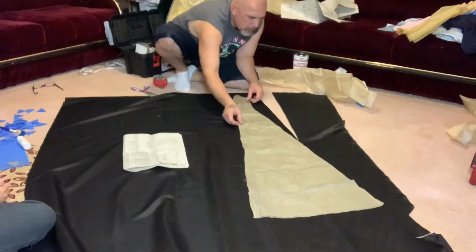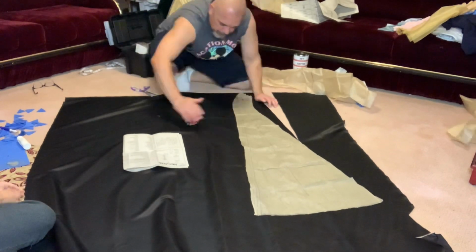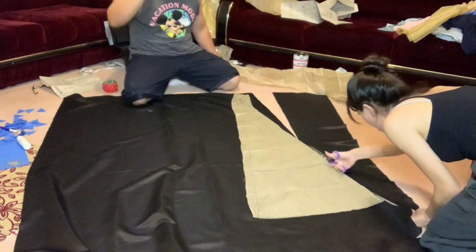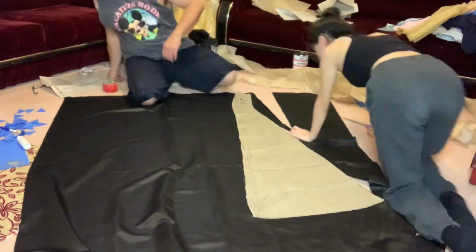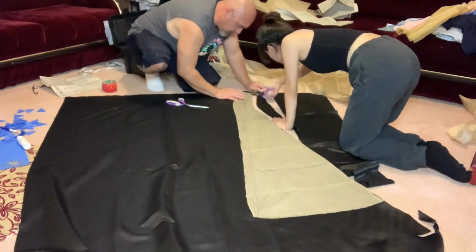But it's okay, it all worked out in the end. He ended up having to flip it, and he was like, okay, let's do this again. And I was so scared we weren't going to have enough fabric to do it now. But here we are, we're just cutting out all the pieces. All we did was lay out all the pattern pieces and cut them all out.